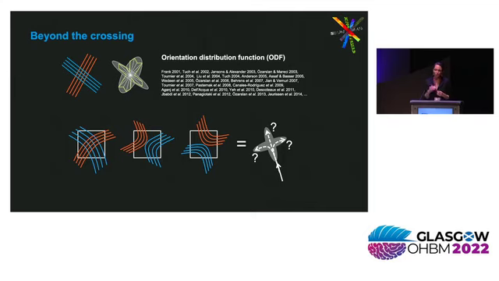Typically, it goes as straight as possible, and that will give us the correct answer if the correct answer is a crossing. It will not give us the correct answer if the correct answer is fanning or turning or branching. This doesn't have to do with the quality of the data. Even if we had a noiseless continuous space ODF, so even if we had infinite SNR and infinitesimal angular resolution, we would still have this ambiguity with the ODF.